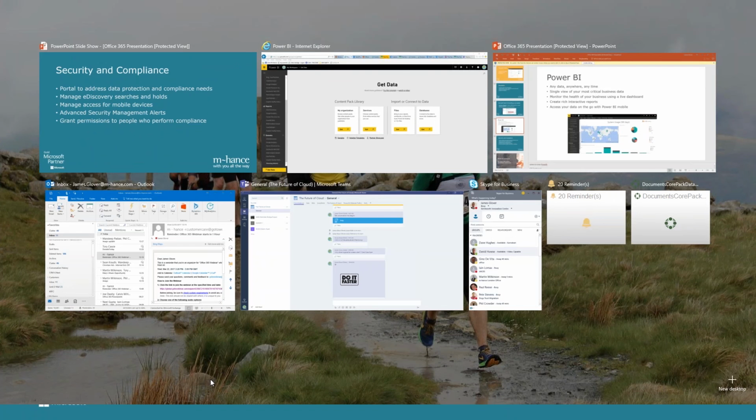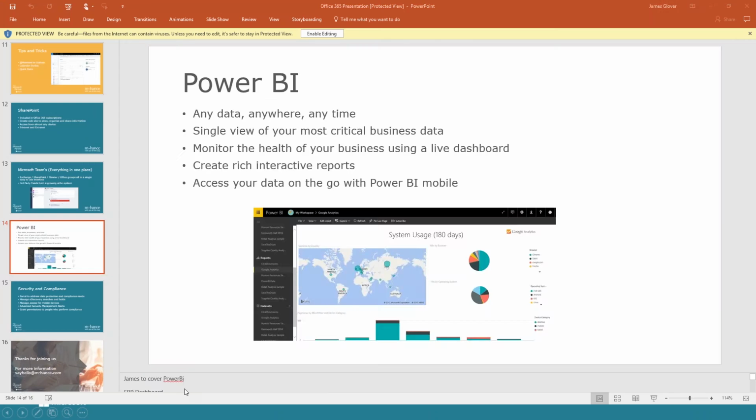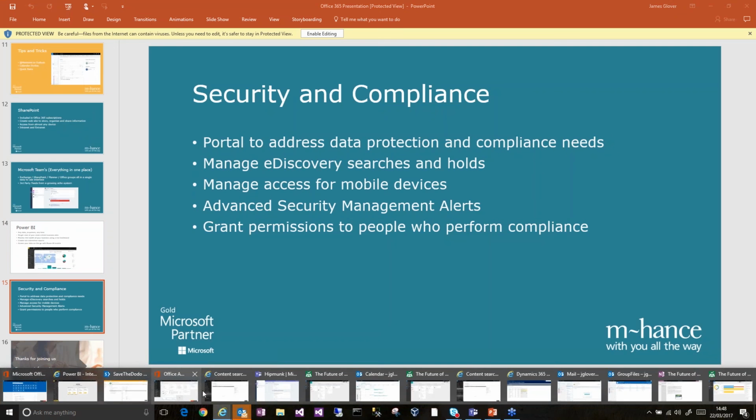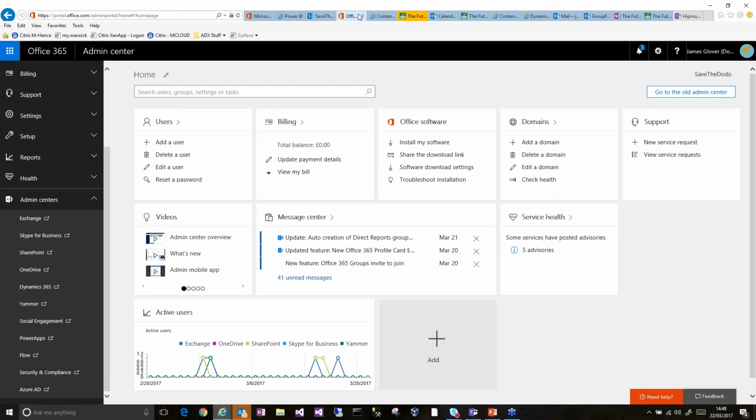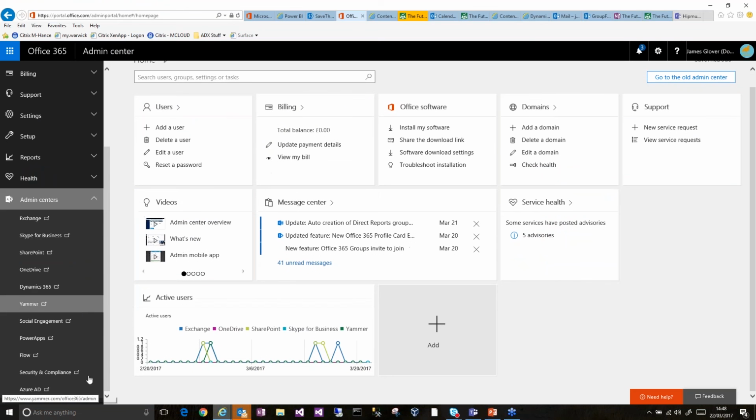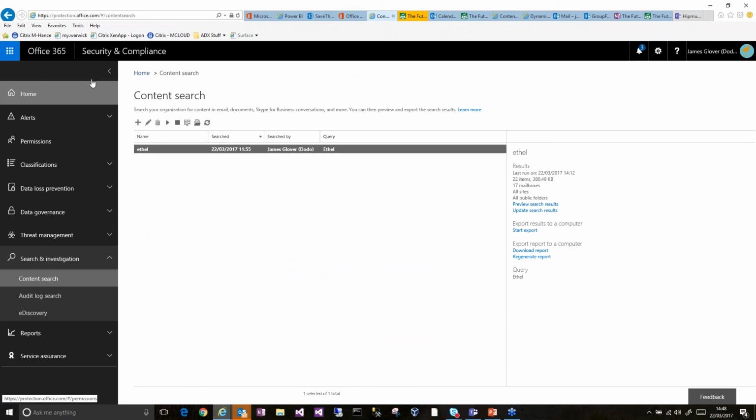So just to put this as an example now, if I go back into here and go to my Office 365 admin area. So in here, Office 365, you'll notice I've got a whole series of things available to me as administrator. And one of them is security and compliance, which I've already got open on one of these tabs here. There we go. And what you notice here is we've got complete control of our data. I could define data loss preventions. I could provide data governance preventions. But one of the most useful features is the security and investigation preferencing.